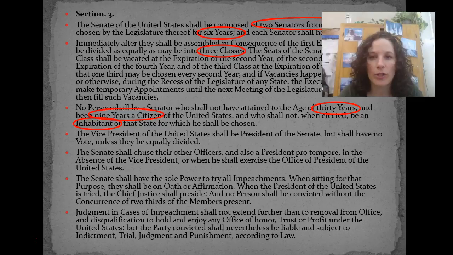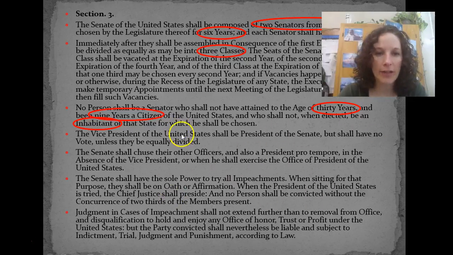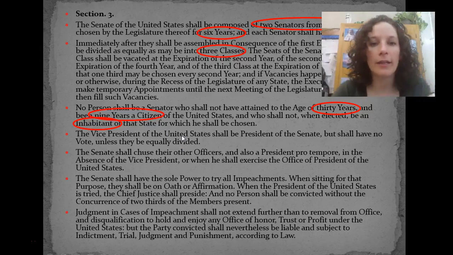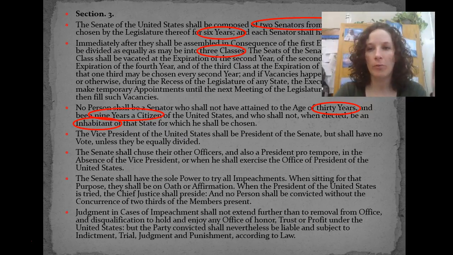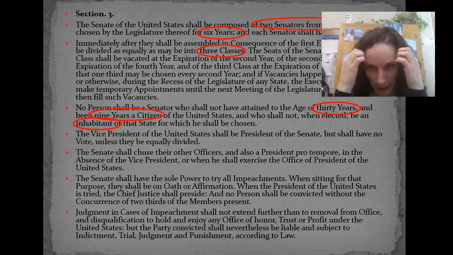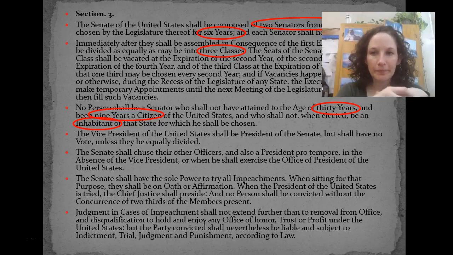This tells you the framers intended for this to be the more elite chamber, while the House was left to be the more representative chamber. Okay, so in the Senate, the Vice President of the United States, so currently Obama's Vice President Joe Biden, is technically president of the Senate. That's why he sits behind the president with the House Speaker during the State of the Union address, because he is technically at the top of the Senate. But he really has very little to do there other than breaking a tie vote.